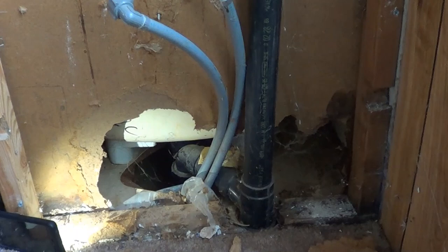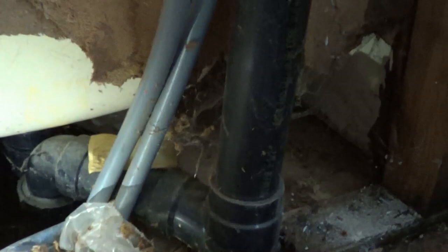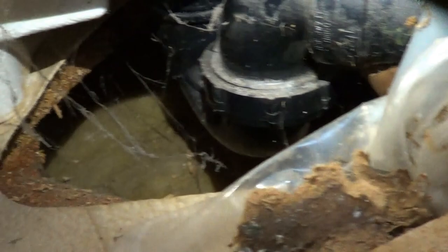We've gotten the back of the wall off and we've gotten the faucet out. Now we want to look at doing the drain. The main drain system here — this is the vent pipe that leads up and usually out of the roof, this is the T where the main goes down into the main drain, and this is what goes over to the drain inside of your tub. If we look in there we can see there's a P-trap down there.